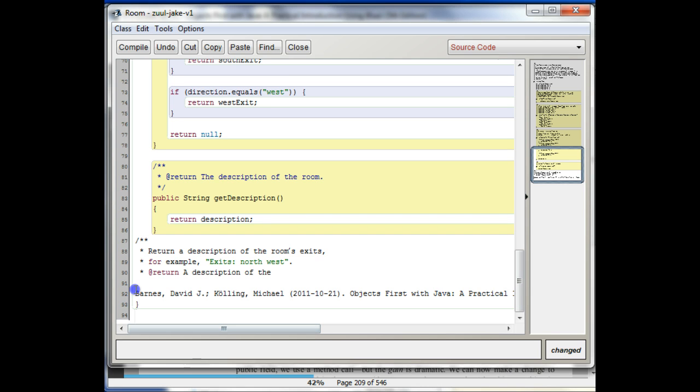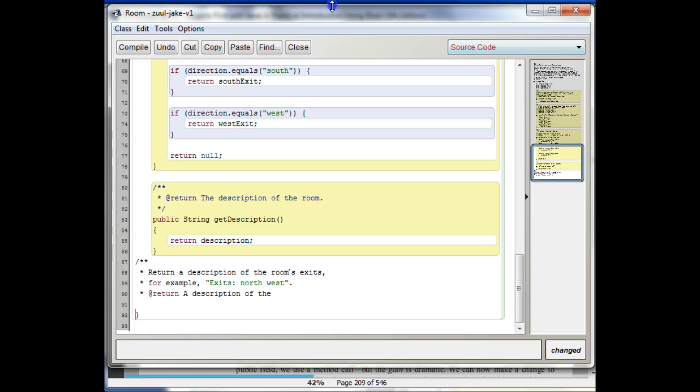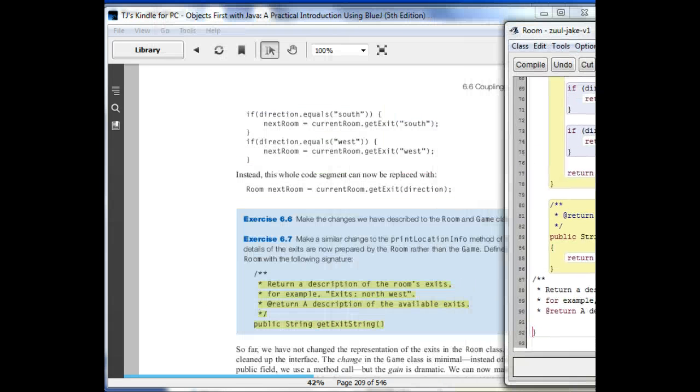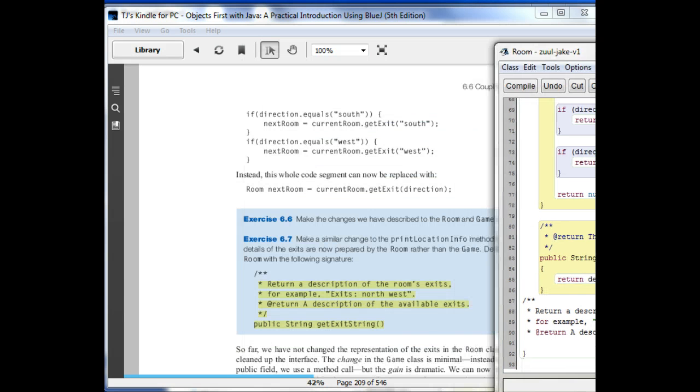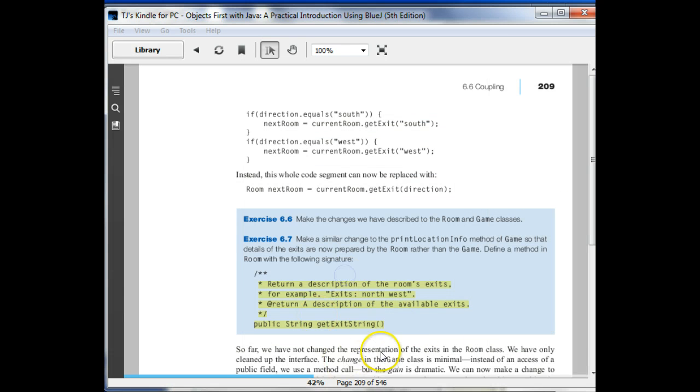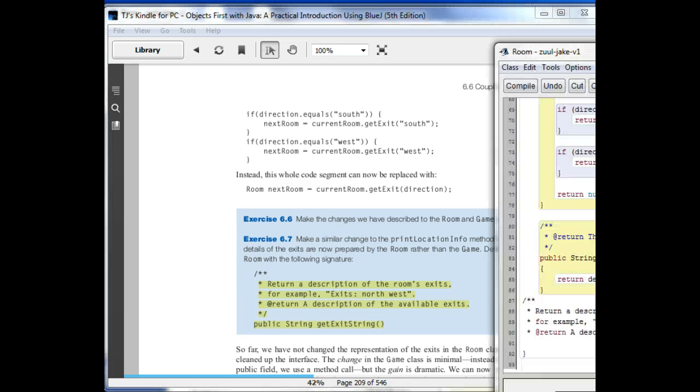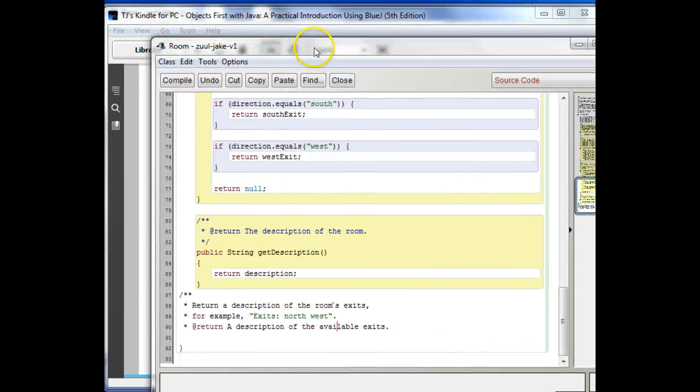Almost. There it is. A description of the available exits. And public string get exit string.